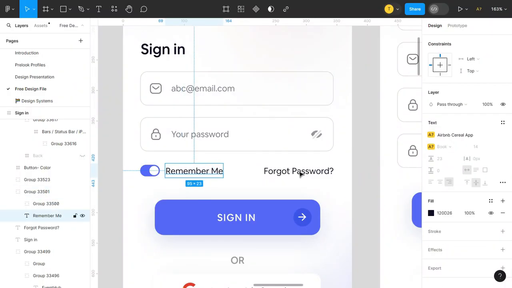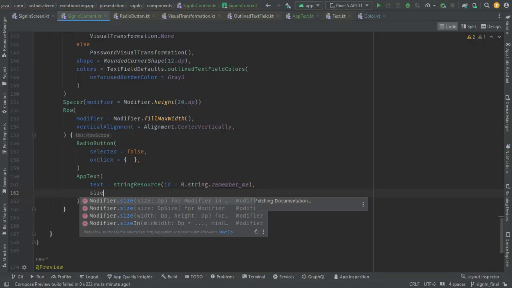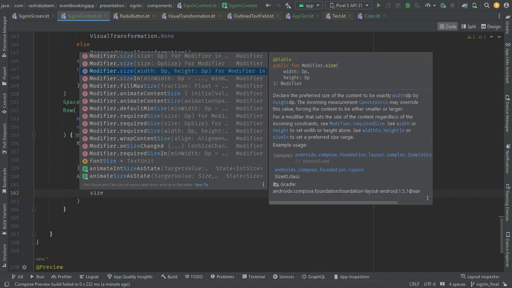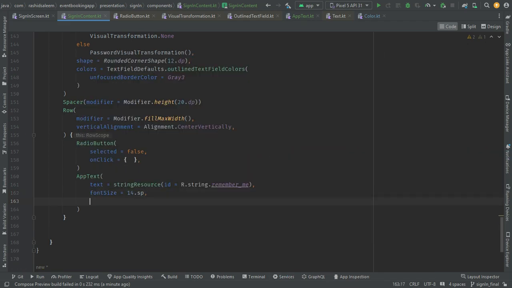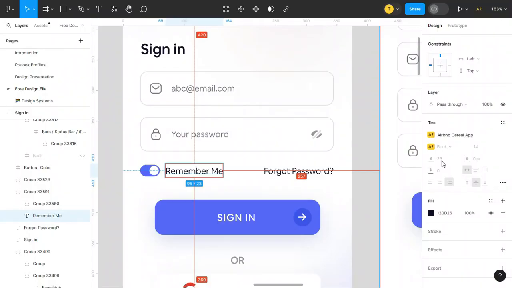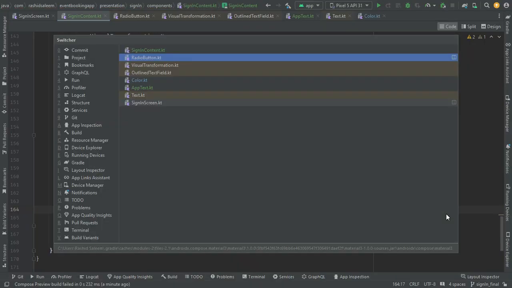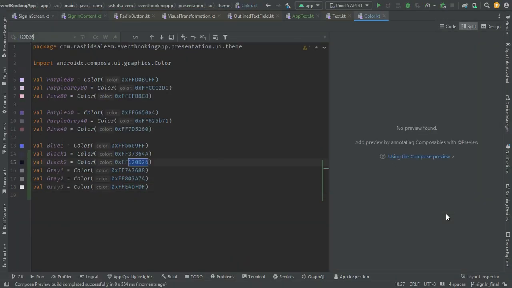And what are the other properties of this text field? This is Airbnb Cereal, Book means regular, and text size 14 and line height 23. Font size is 14 and line height is 23, and the color of this one is black too.